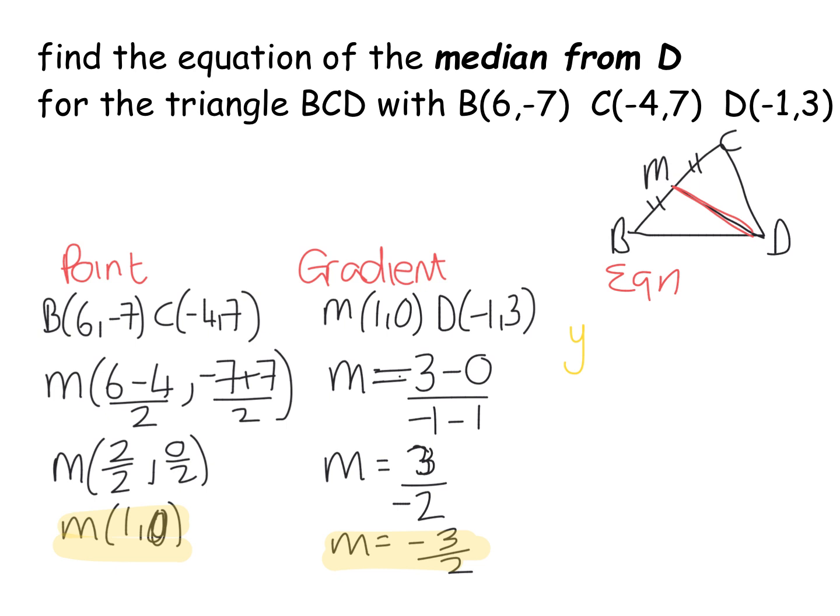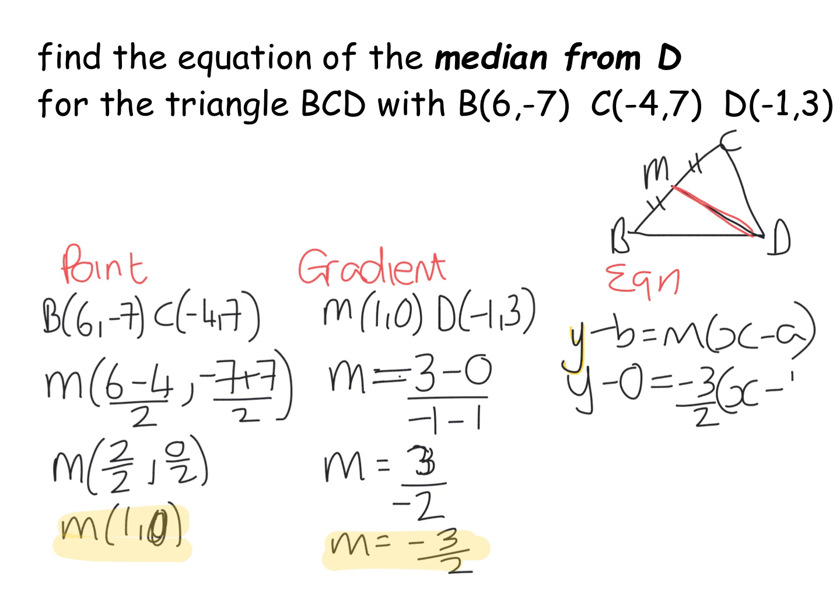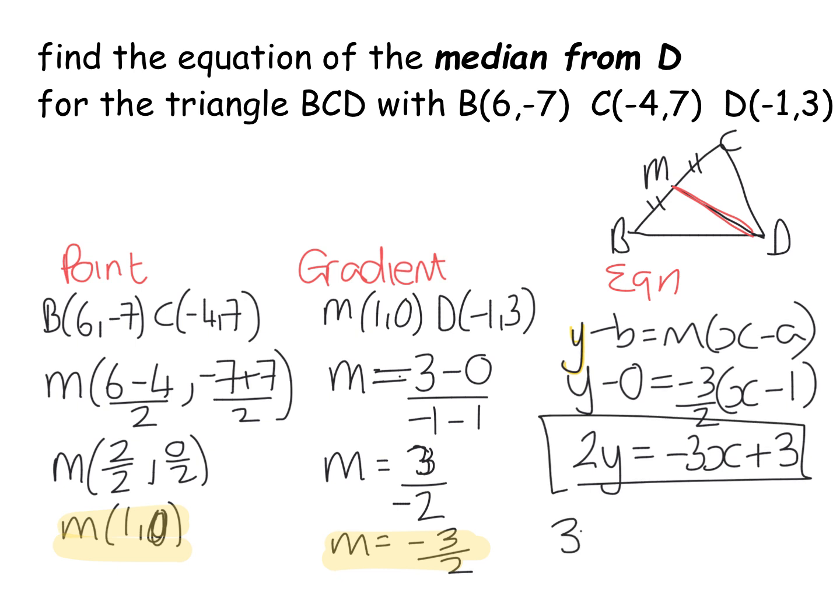So we have, wrong colour pen, we have y minus b equals m bracket x minus a, which gives us y minus 0 is -3 over 2 bracket x minus 1. Multiply the left hand side by 2, so you have 2y equals -3x plus 3. Now in the last example I left it as y equals. In this one I'm just going to leave it as 2y equals. I don't want to be dividing by 2 and bringing in fractions right now. That is perfectly okay. Please remember what I said. Other teachers might rearrange that and leave the answer as possibly 3x plus 2y equals 3. It is the exact same.